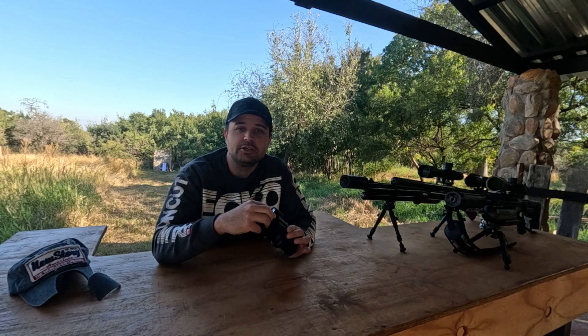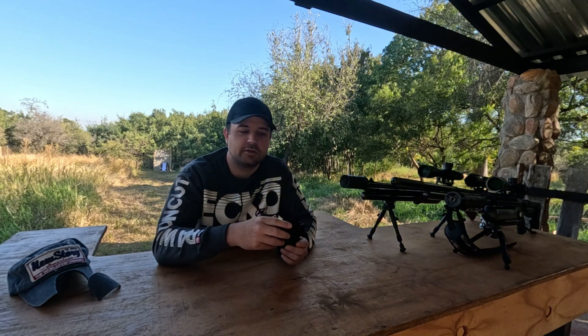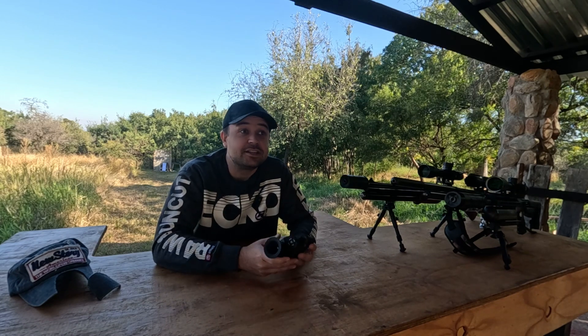The menus are pretty intuitive once you get used to them. It records on a micro SD card and has Wi-Fi streaming to your phone, which is perfect for showing your buddy what you're actually aiming at, letting them feel bad in real time, or reviewing if they missed a target.